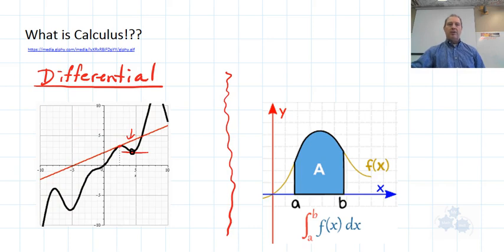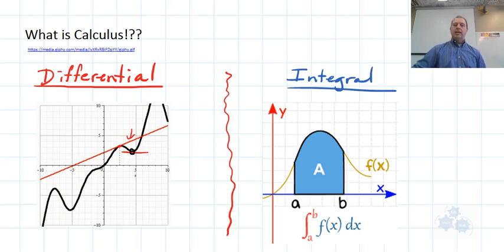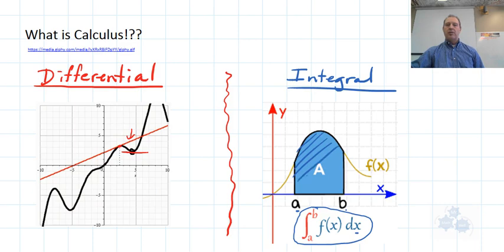The other half of calculus is called integral calculus. Integral calculus is focused on, really, if we look at this graph, the integral for this graph between a and b, and that's the notation down here that we'll study a lot later in the course. The integral between a and b for this function f of x with respect to x represents the area under the curve. Now, integrals are not always area, but over here in differential calculus, we're talking about the instantaneous rate of change at a point.